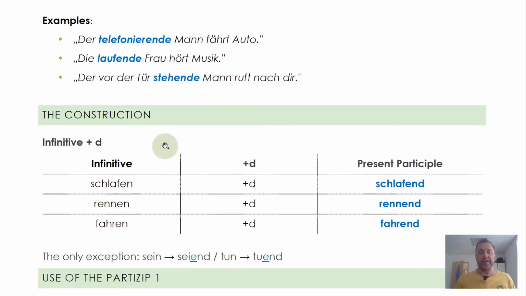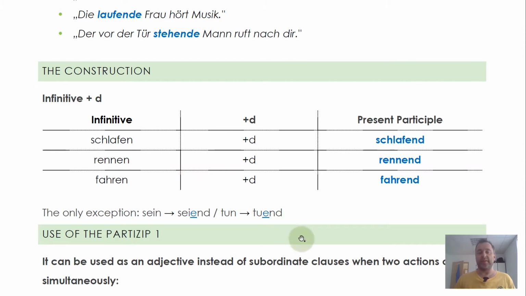Because even the creation of the Partizip 1 is actually quite simple. You see here, you take the base form of the verb, the infinitive, and add the d. That's it. Schlafen goes to schlafend. Rennen, rennend. Fahren, fahrend. So sleeping, running, driving. There's only two exceptions where it doesn't work entirely. That's sein, yes, sein, irregular like always, and tun. So to be and to do, and we add a t here in front of the n. So here we have to add a t in front of the n, but those are the only two. The rest just stays the way they are.